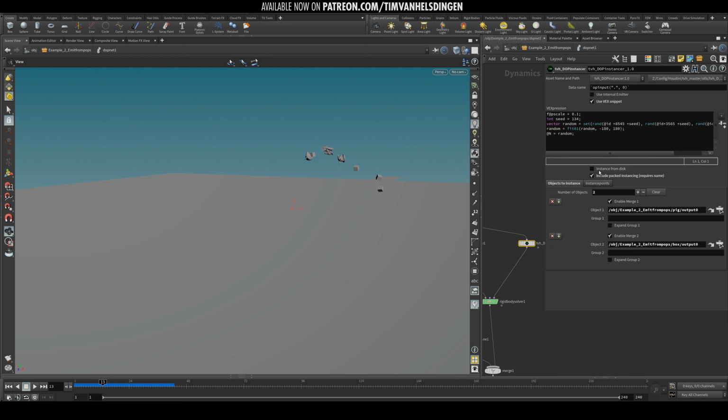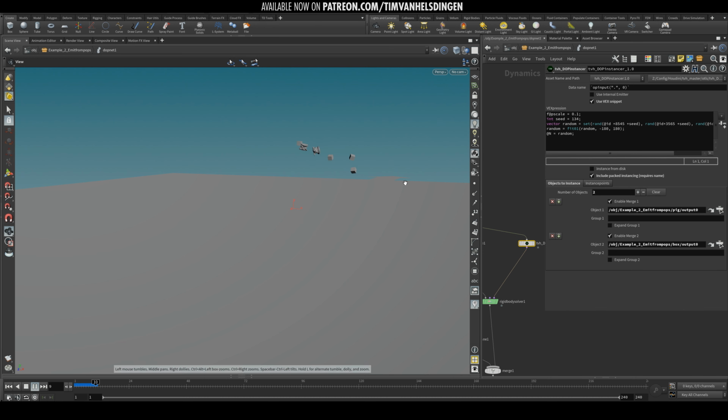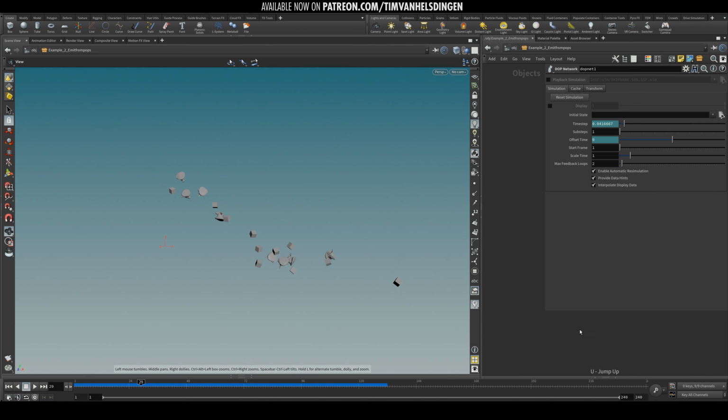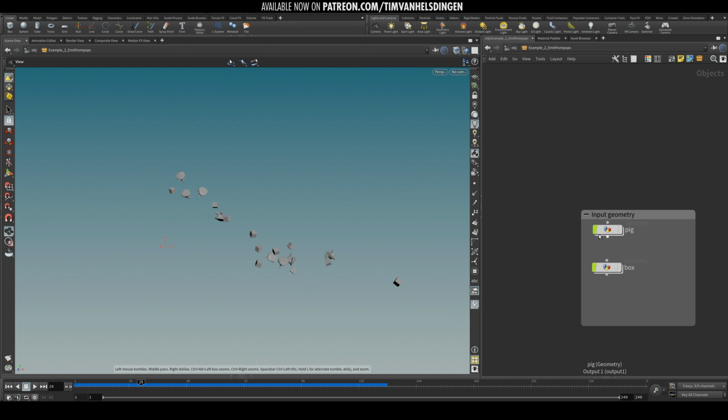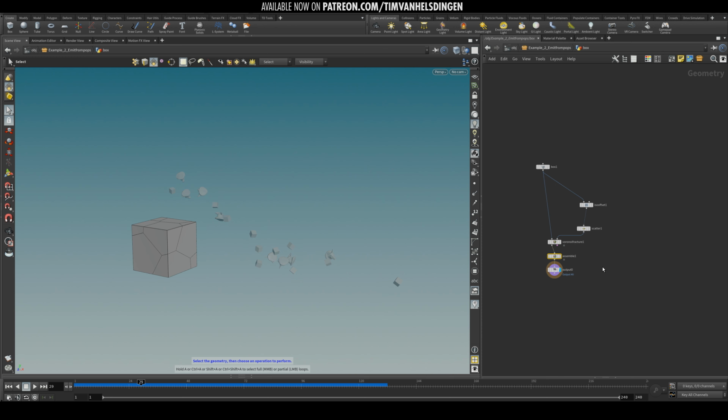Another thing that I forgot to mention is you can also instance from disk, so you can load BGOs or whatever from here if you want. But what I'm doing here as well, apart from instancing from a pop network, is I've turned on packed instancing. If I turn that off, you can see they will just be emitted regularly, but they are fractured objects. So if I go in here and check, the pig here is fractured into multiple pieces, and so is the box.